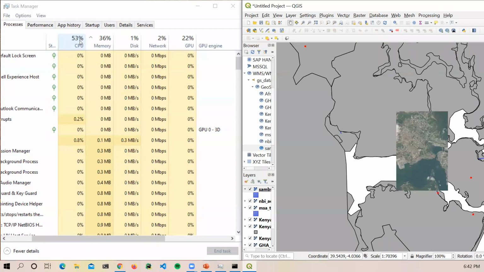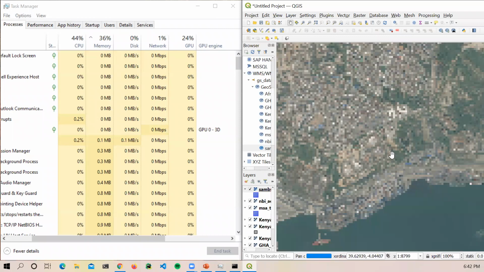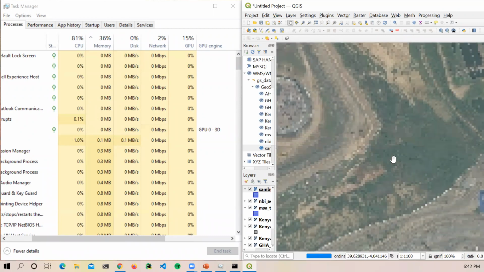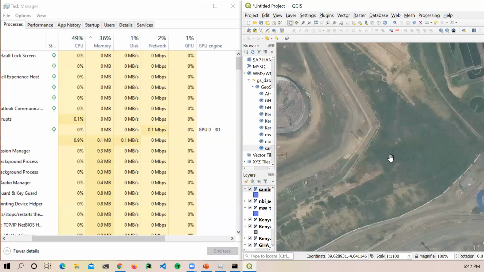You'll notice that the CPU here has reduced drastically, but anytime I try to do something like this, you notice that it really increases. Even in some machines, depending on your CPU size, it may reach up to 100 and it will be blinking red, okay?